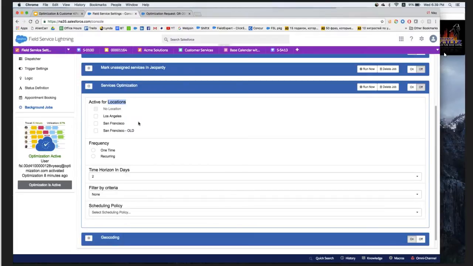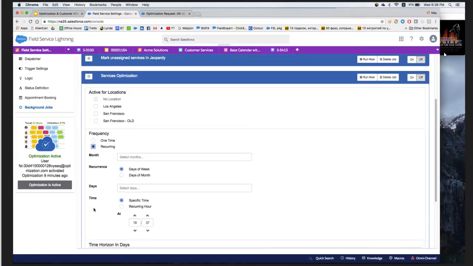And by the way, to that previous question, please post it on Chatter so we can elaborate on that, but essentially working locations are the locations where you are able to work, so you can be assigned to a location but actually be available in several locations. When you deploy the optimization, more often than not, the company will choose to deploy it in a single location, validate that it makes sense, tweak the scheduling policies as needed, and then roll it out to the rest of the organization. And of course, the larger the organization is, the more locations you will have, and the more gradual the optimization deployment would be.